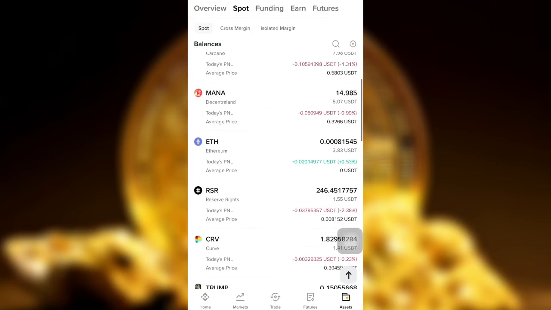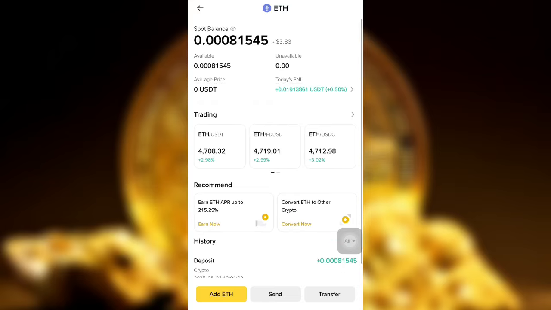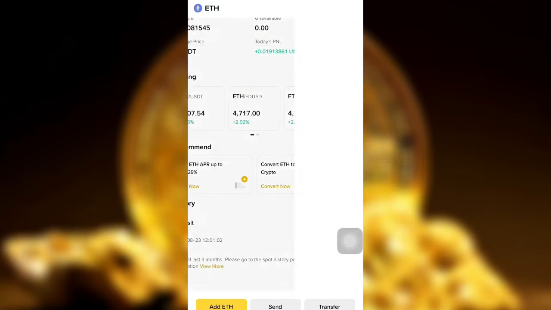Don't click on Ethereum, click on BNB. Then you convert your BNB to other crypto. You click on convert, and when you get to this interface, you convert your BNB to USDT.